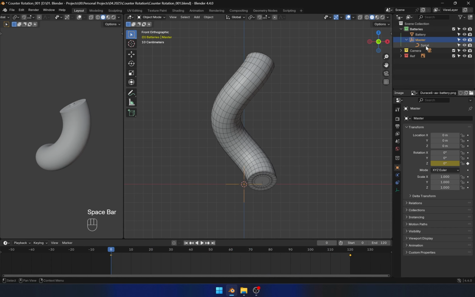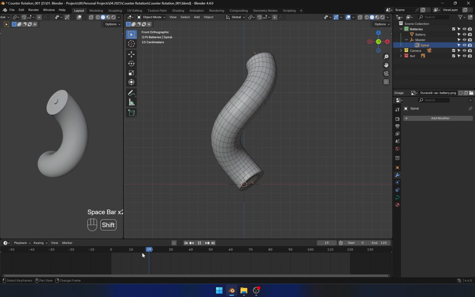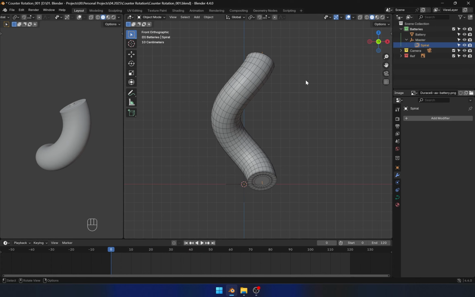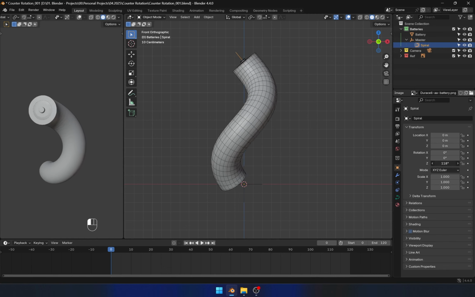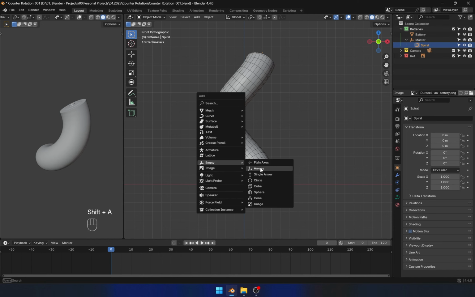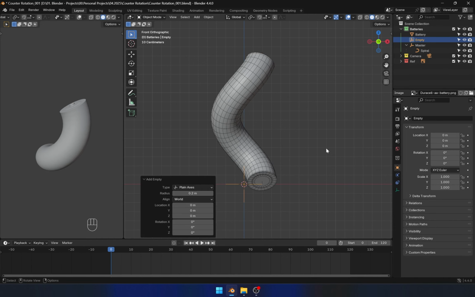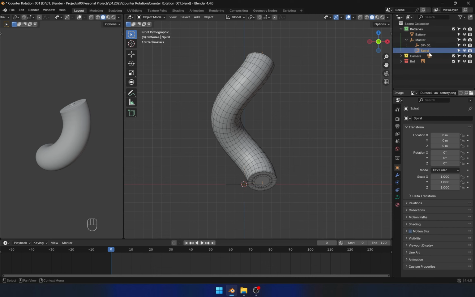Now I want to make the curve rotate around itself. Currently we can see that it's not the curve rotating, but the master empty that's doing the rotation. So I'll select the curve and go to the object properties. I could rotate it on the Z axis from here, but instead I'll press Shift A to add a new empty and name it SP01. Now I'll drag it into the master empty while holding Shift. Then I'll select the curve and parent it to the new empty.